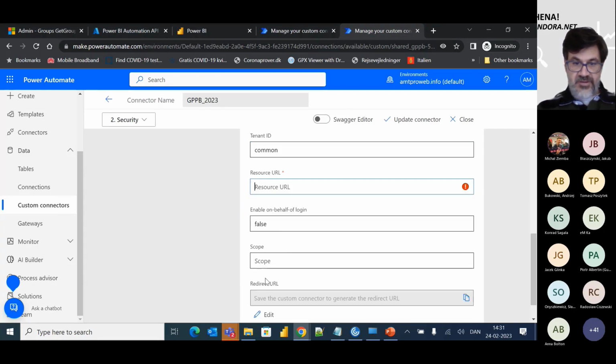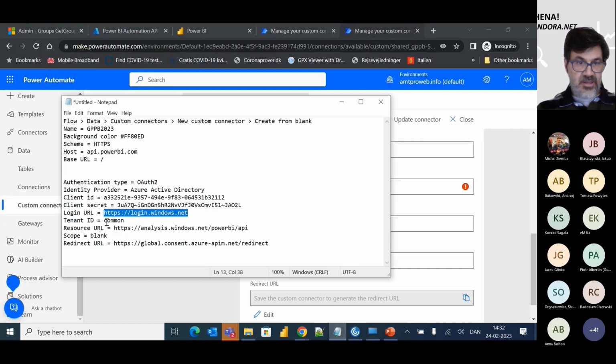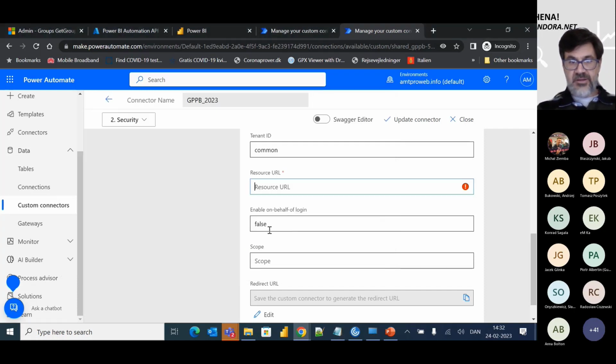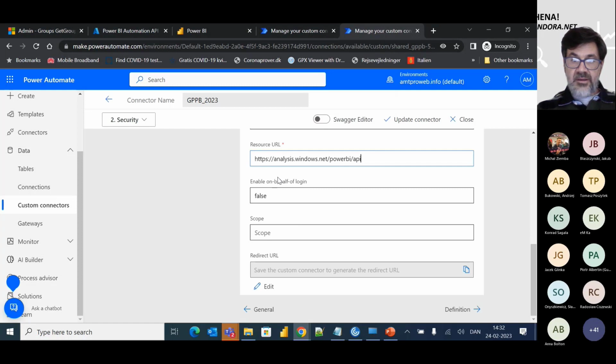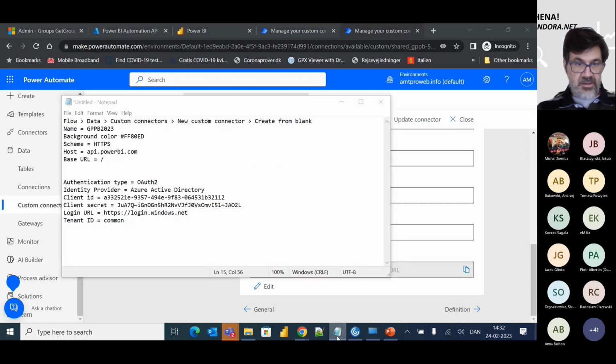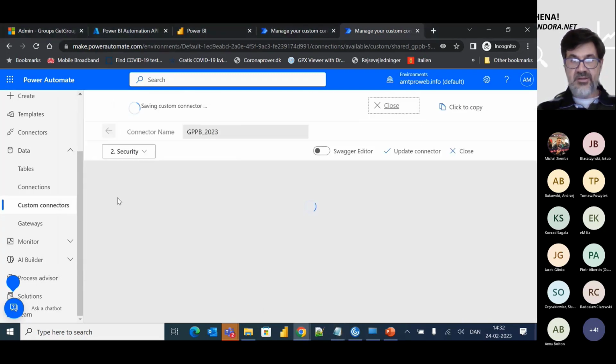Tenant ID common, it's fine. Resource URL, this one. It's not that you can remember everything. Just keep it on hand, and every time you need it, just copy and paste the values. And I think that's it. Scope blank, and redirect is automatically created. Let's see.